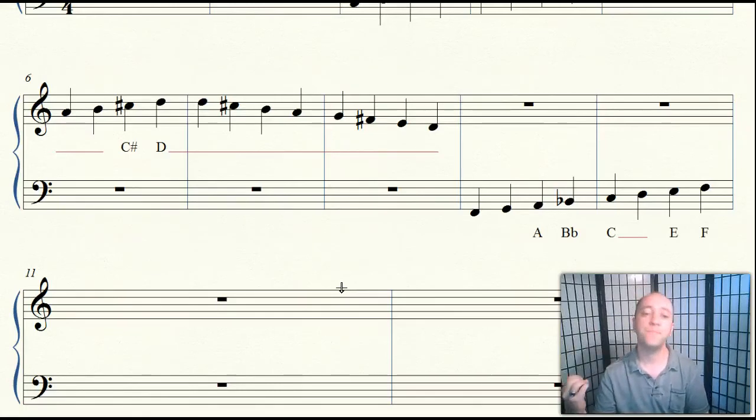Okay, depending on who you're writing for and what kind of instruments or voices you're writing for, some of those keys are more friendly for writing in than others. Generally speaking, for singers, it doesn't matter that much. You just give them a starting pitch and they can sing in any key. For string instruments like violins and cellos, they tend to like the sharp keys a little bit better because they're the ones that lay on the instrument well, and they're the ones that they tend to learn first. For the band instruments like flutes, saxophones, clarinets, trumpets, they tend to like the flat keys first because a lot of those instruments are transposed into flat keys, which is a whole other topic that we could discuss at some other time.